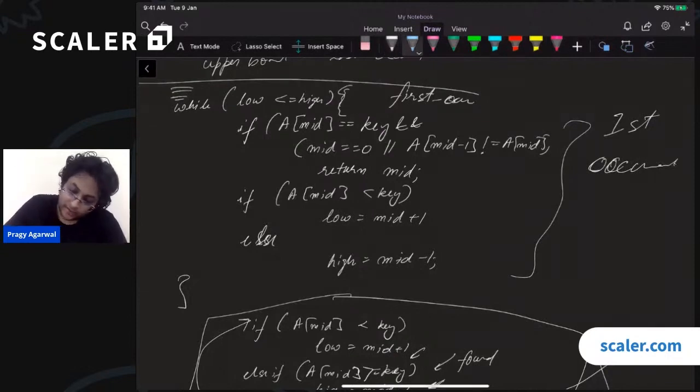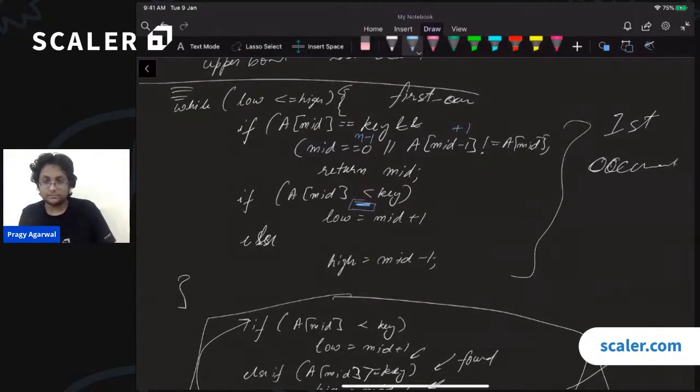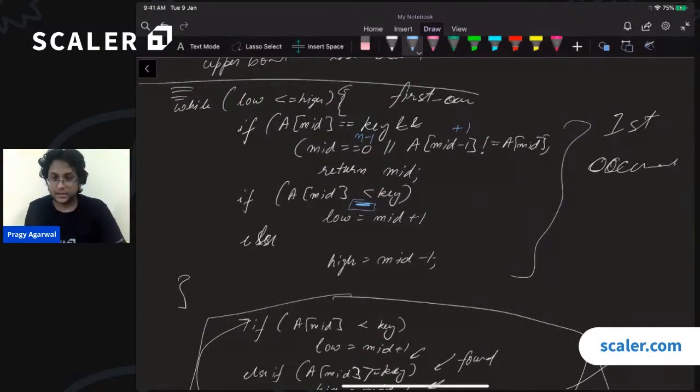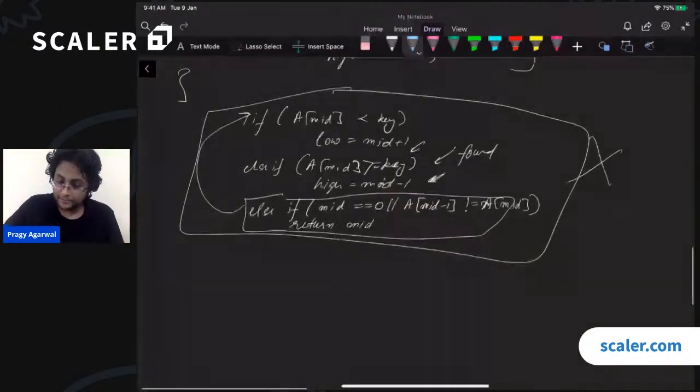Basically, you have to make sure that a of mid equals key and mid is equal to n minus 1 or a of mid plus 1 is not equal to a of mid. That way we find the last occurrence. And when we are finding the last occurrence, this will be less than or equal to. So that is very simple. It is very simple to find the first and last occurrence of an element in an array.